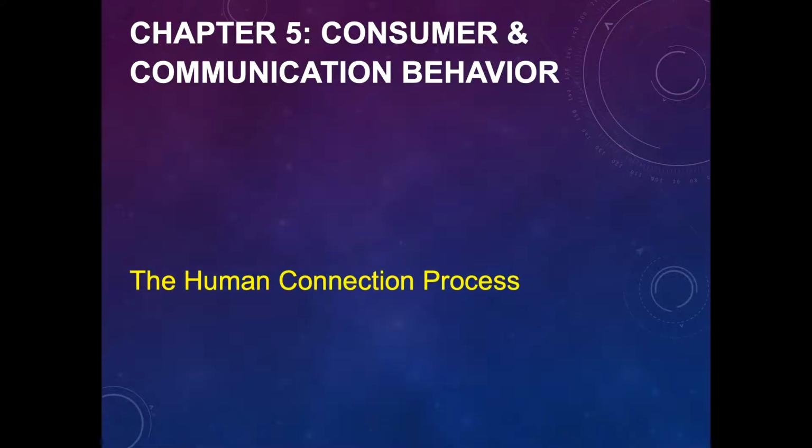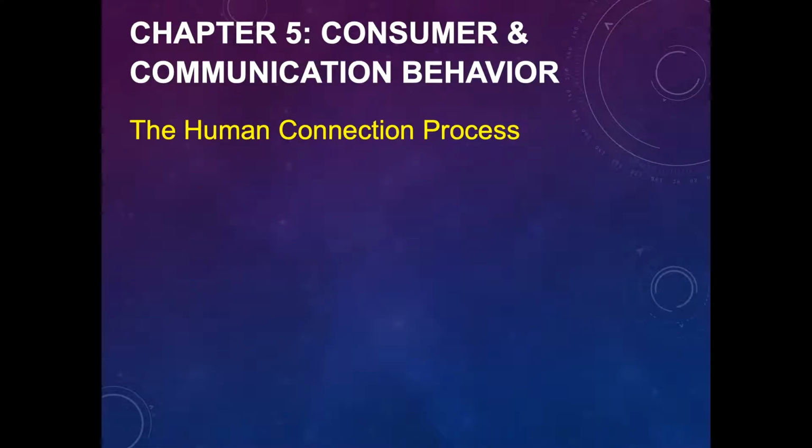Okay, let's start with the human connection. From the time we enter this world, we are using the human connection to communicate our needs and wants. As babies, we cry for various reasons. Then, as we get older, we learn to listen and respond to how we respond to others and others respond to us through messages. It is done through a process that takes a message from the source to the receiver. And on page 123, there's a diagram that illustrates this. So let's break it down.